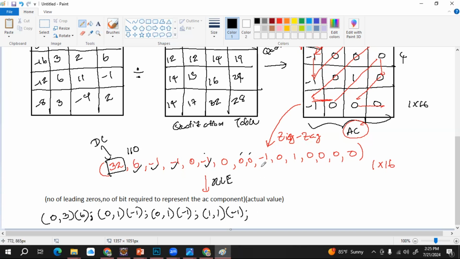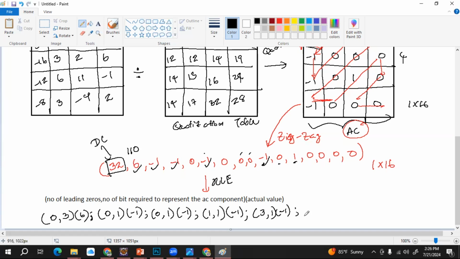Then we have come up. We have to apply run-length encoding for this number, right? How many zeros are there in front of this -1? 1, 2, 3. We are adding 3 here. How many bits are required to represent this number? 1. What is the actual number? -1. Right? Then this one is done. We are skipping this one.